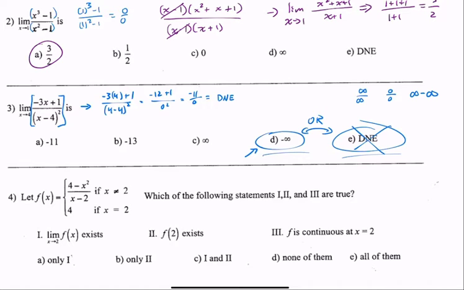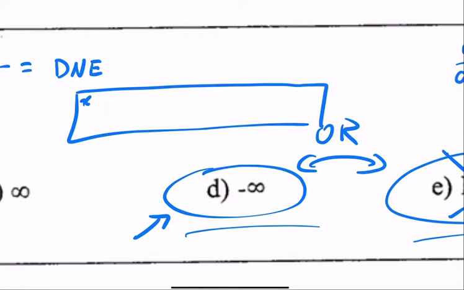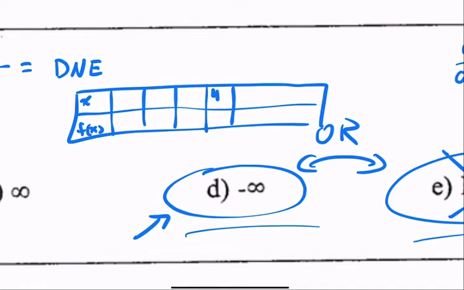So for a table, the table would look something like this, and you would have x's here, and f of x is down here. I'm not going to fill it all out, but if you're approaching 4, you want to approach 4 from the left and from the right. So let's just do a few numbers that approach 4. Let's go 3.9, 3.99, and 3.999. And you're trying to see what these numbers are approaching, and then on the other side you would go 4.1, 4.01, and 4.001.